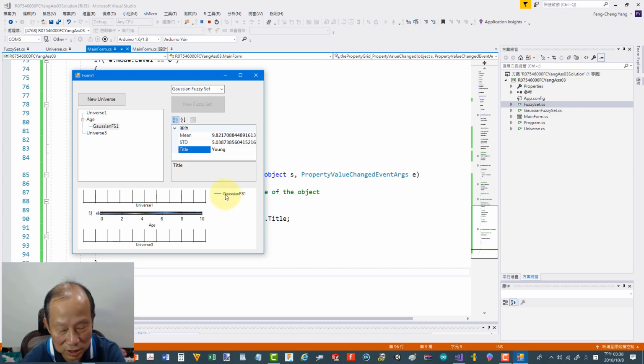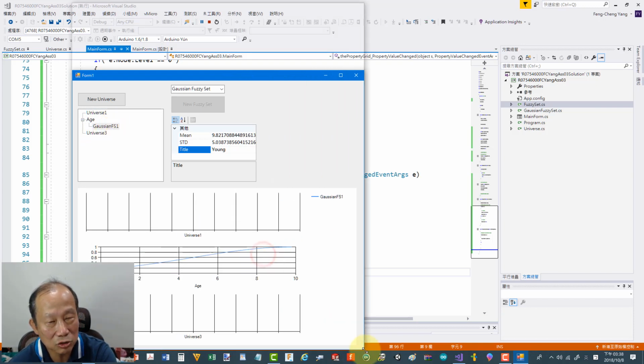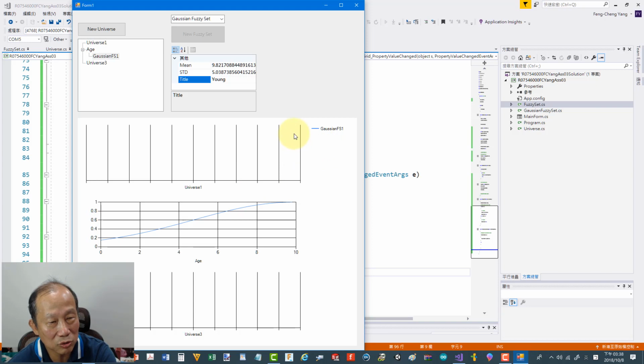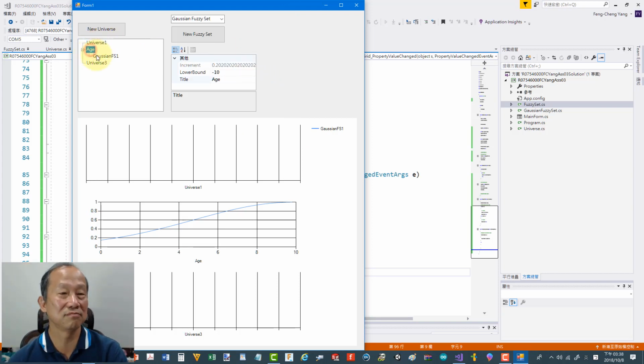And this is young ages, all right? Hit enter. Nothing happened, all right? So this line should be changed into a young. You need to do that by yourself. And also, that will turn out to be young Gaussian FS and should be changed. Do it by yourself, and then follow the similar logic. I think you can find the solution somehow.